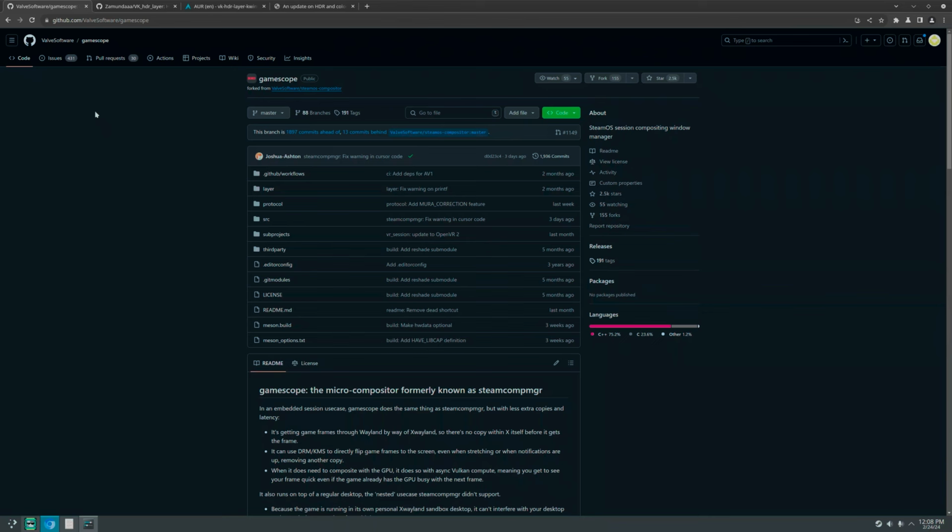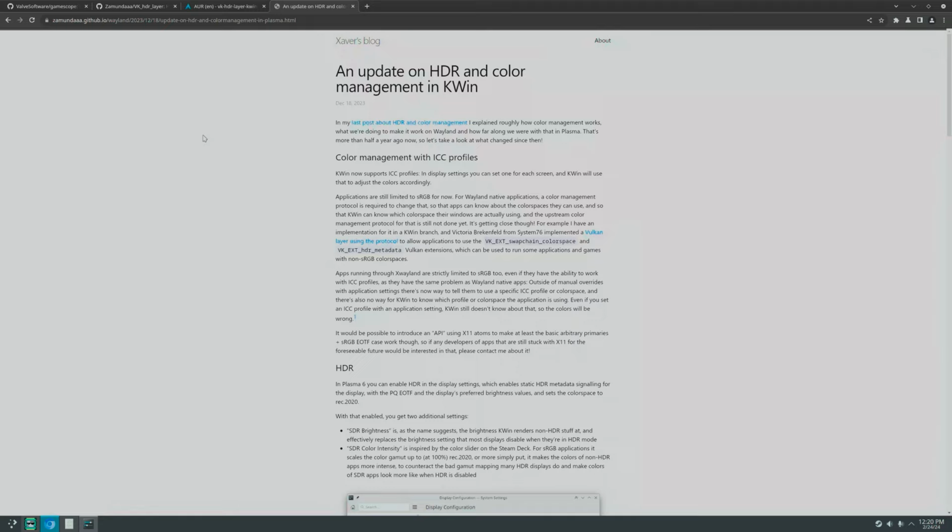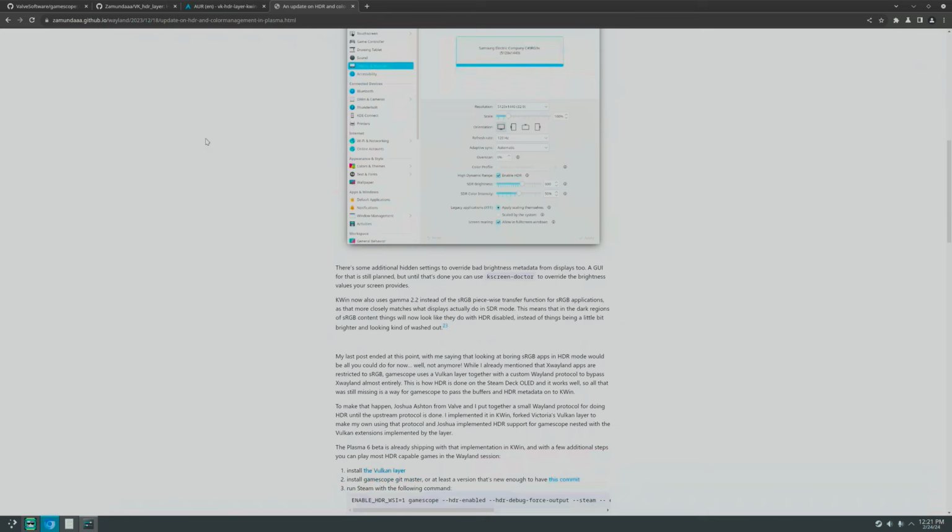For games, we're going to need gamescope and the Vulkan HDR layer. And if you are on an Arch-based distro, it's also available on AUR. This developer, Zamundaa, is the one responsible for the HDR development, and on his blog, he explains how to use it.